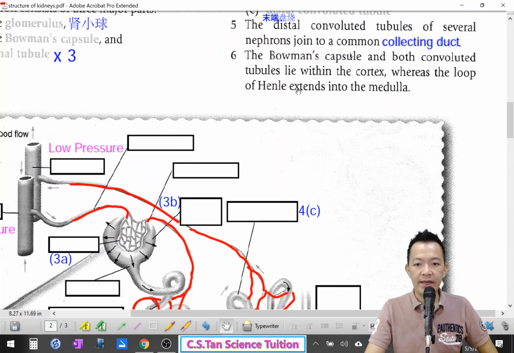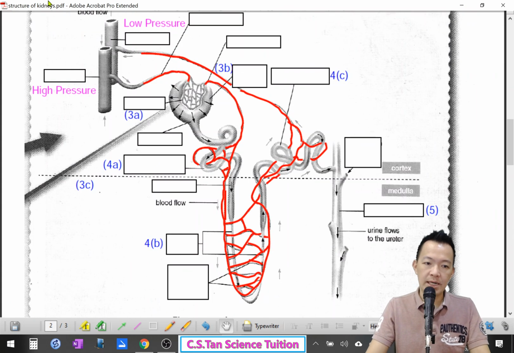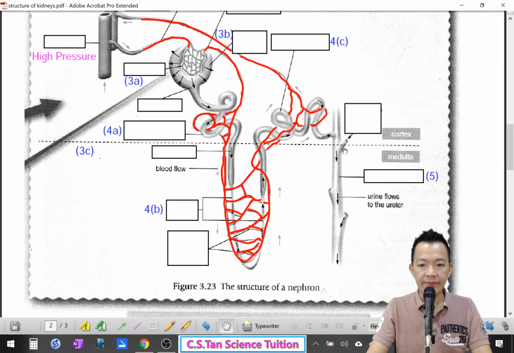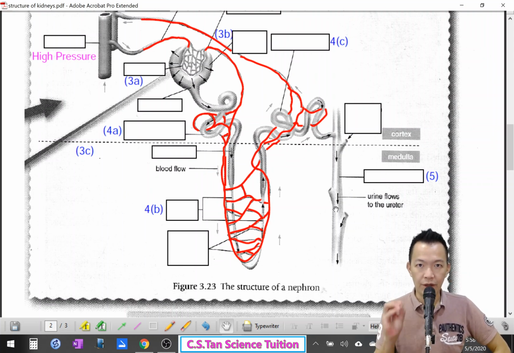So where the lobes extend into the medulla, all the structures like this are somewhere around the cortex. Here, cortex 外层, and some of them will be inside the medulla, 有的呢就在内层. So this is the beginning 啦，刚刚开始的一个 part. So now we continue further with diagram.